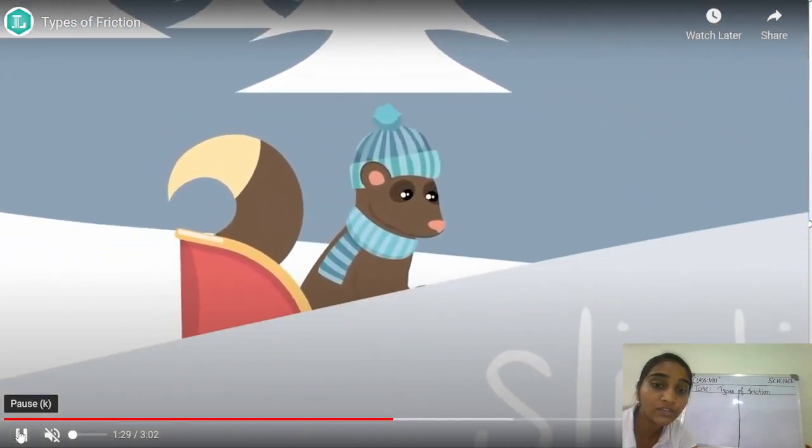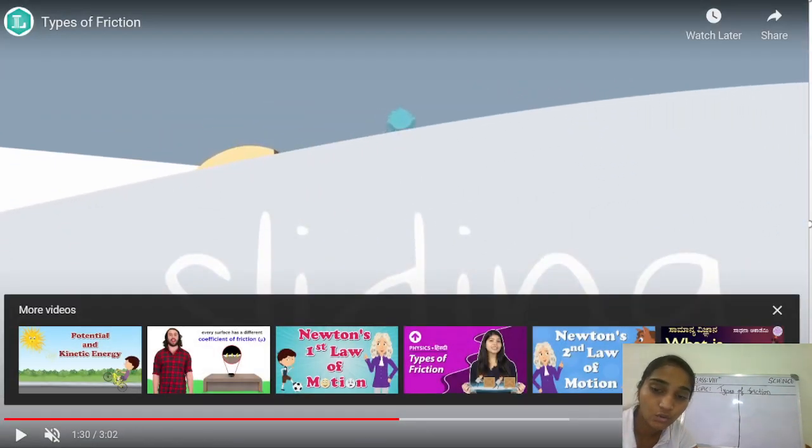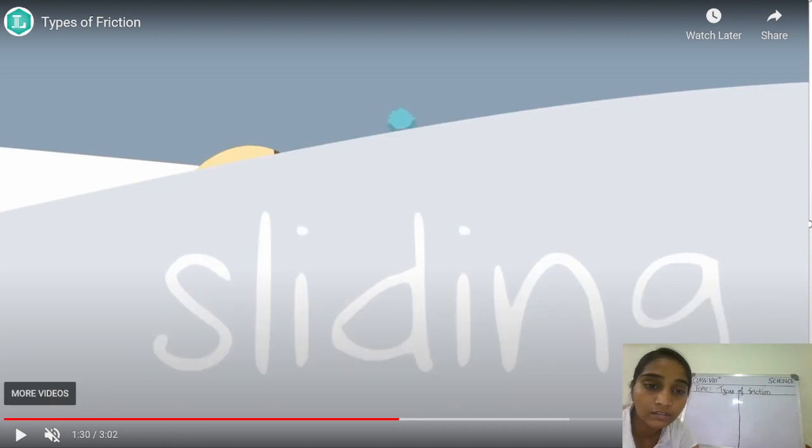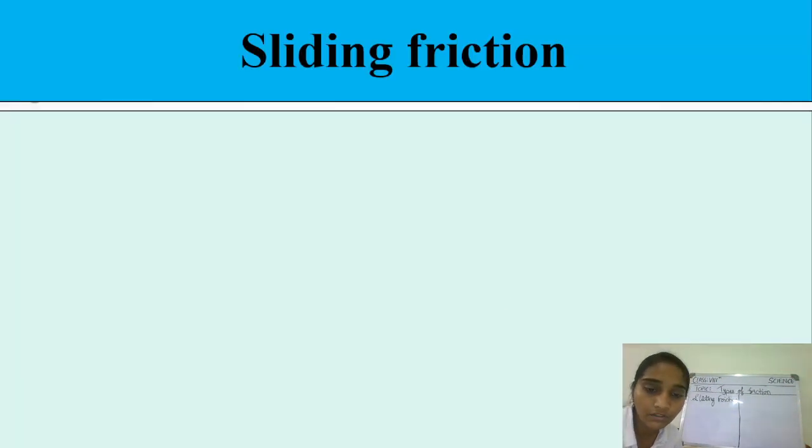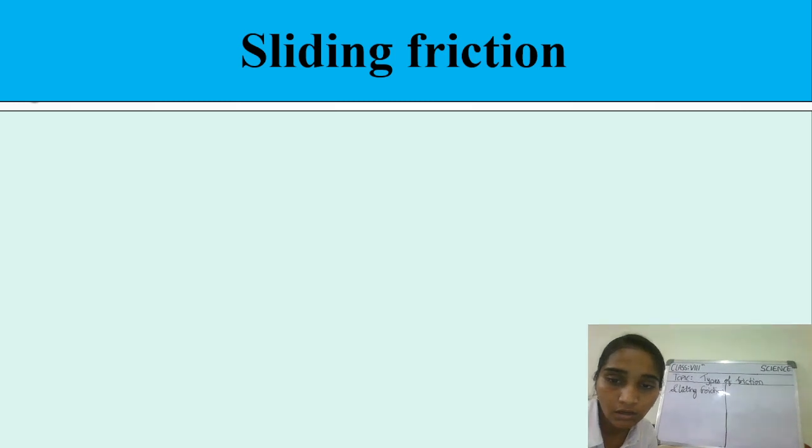Yes, students. So what are you observing? Very good. Something related to a slide. Yes, the person is sliding down, right? So students, what will you term this friction which is related to sliding? One, we have discussed rolling. Second, it will be, yes, sliding friction. Very good, students. The friction associated with sliding, that we will term sliding friction. So if you have to define sliding friction in your own words now, how can you define it?